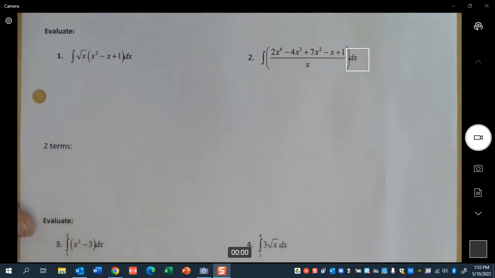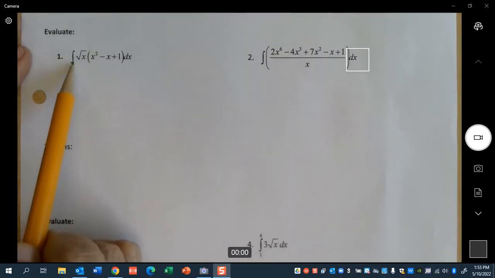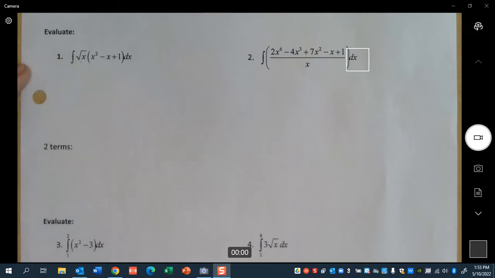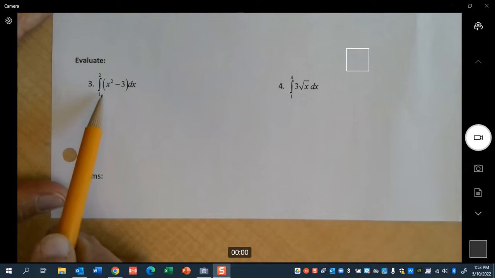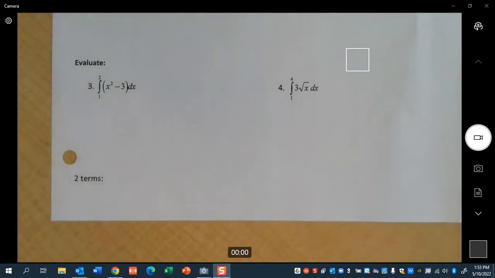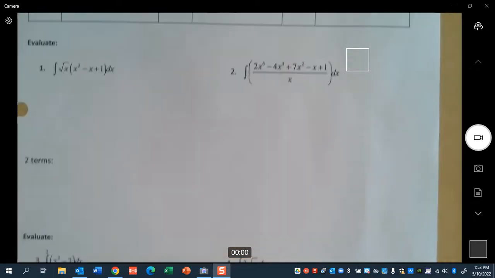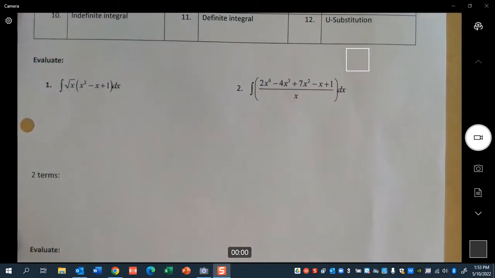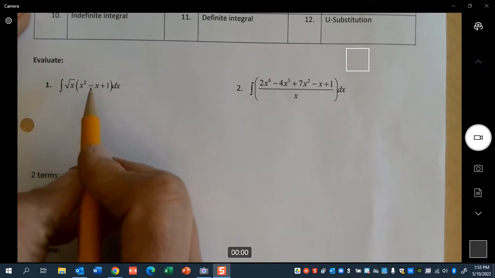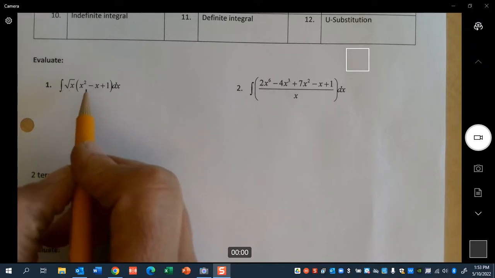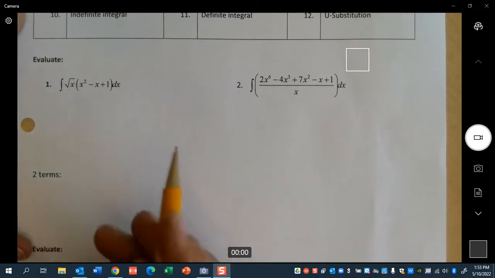All right. Kiara, this is an indefinite integral because I have no upper or lower bounds. This is a definite integral because I have upper and lower bounds. And in order to solve that, I'll use the fundamental theorem of calculus to solve the definite. So let's start with my indefinite. We don't know how to do this unless I do u substitution, and we're only going to use u substitution when I have no other option.